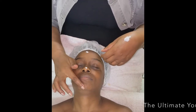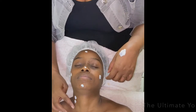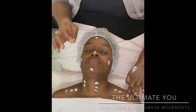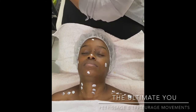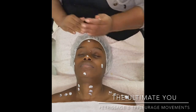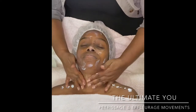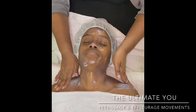Forehead, nose, chin, cheek, neck area, shoulder area, and we will wipe off the excess. So you want to work the massage cream into the client's skin before we proceed with our massage movements.